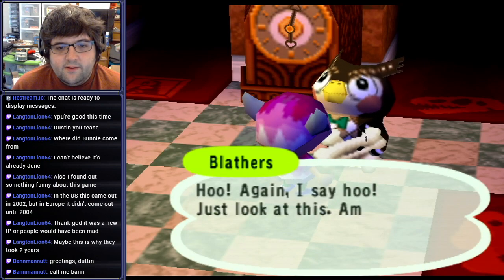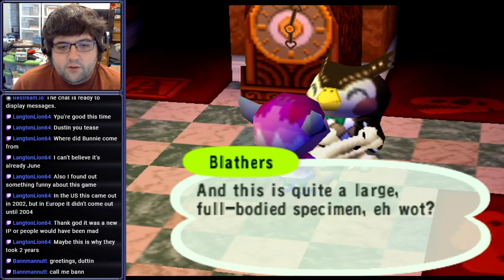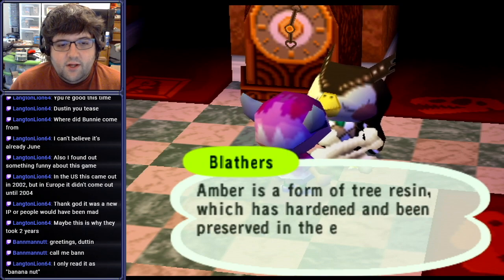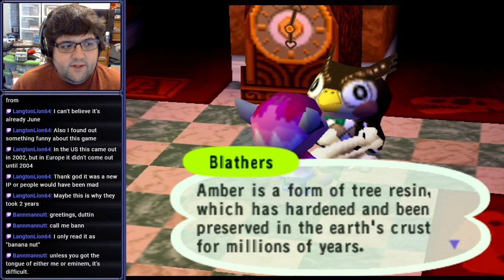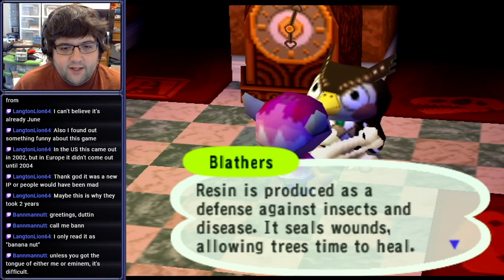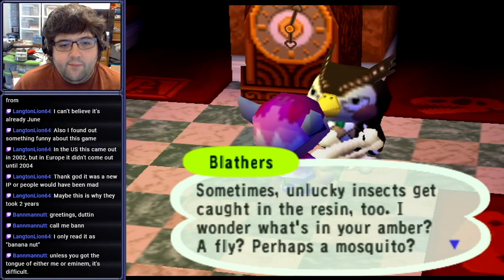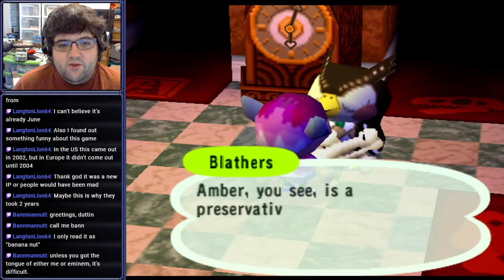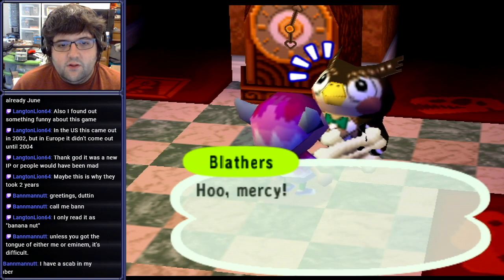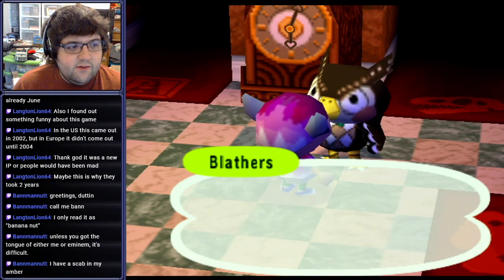You will remember its name. Just look at this, amber. Stoutly preserving the pale reminders of our past. And this is quite a large, full-bodied specimen, eh? What? Smooth, exquisite. I'm reeling in awe. Amber is a form of tree resin, which has hardened and been preserved in the Earth's crust for millions of years. Resin is produced as a defense against insects and disease. It seals wounds, allowing trees time to heal. Sometimes unlucky insects get caught in the resin too. I wonder what's in your amber? A fly? Perhaps a mosquito? Amber, you see, is a preservative of miraculous proficiency. Bits of amber are like miniature time capsules. Oh, mercy. What prattling? I must beg your pardon. I imagine that you feel as though you've been captured in time.